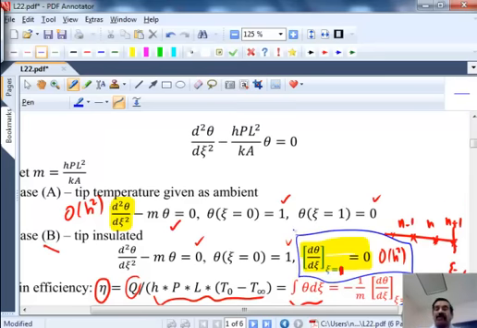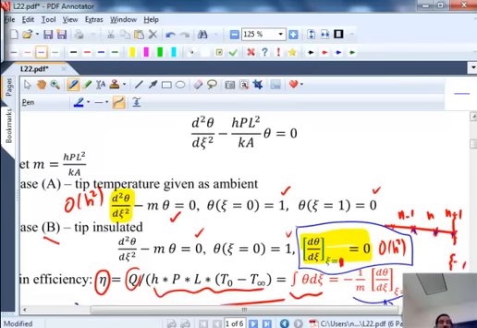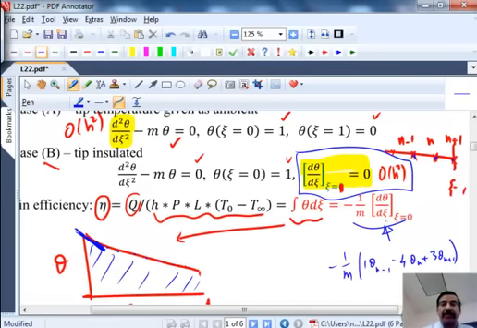But to calculate the efficiency, which requires you to calculate the derivative. In the right hand side, in the boundary condition, you are imposing the derivative to be equal to 0. There you use the backward difference because it is applied on the right hand side. But to calculate the efficiency, we need the slope. When the slope is non-zero, that means a finite amount of heat is entering the fin from the base of the fin. So this has to be evaluated at psi equal to 0. So it must be the forward difference.